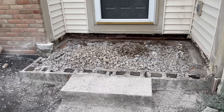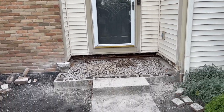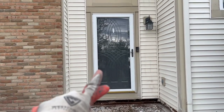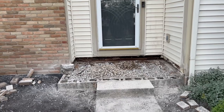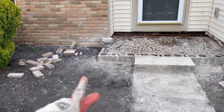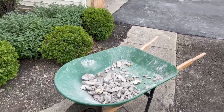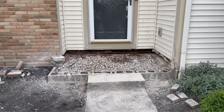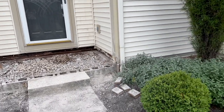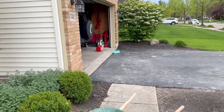So this happened this weekend. If you don't know what we're looking at, this is our front door. We used to have a big step right here and we demolished it. These are the decorative bricks that went around the front. Anthony took a sledgehammer and cut it all up, and we loaded it into a truck we borrowed from my grandpa.